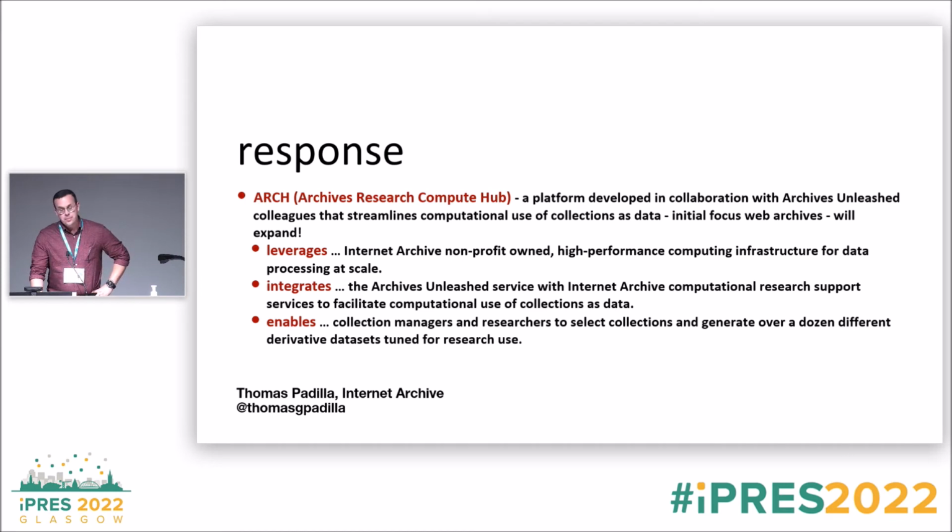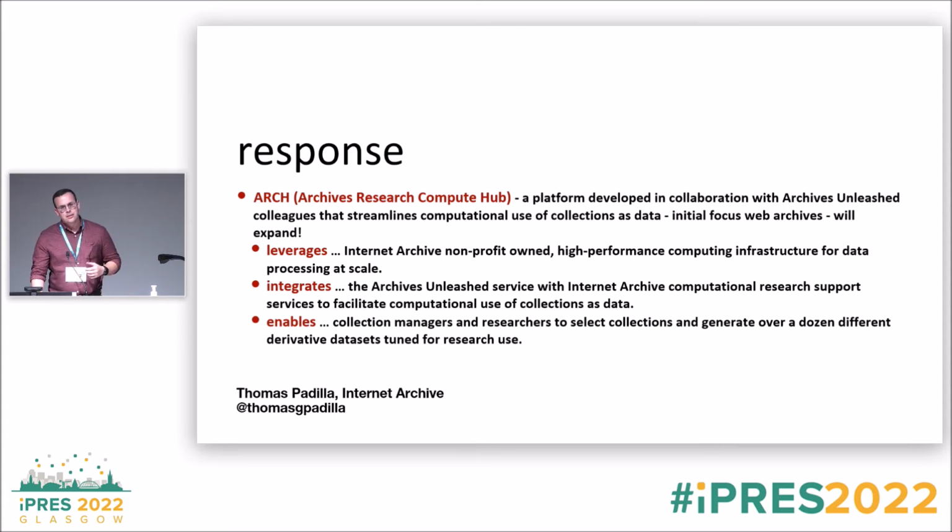It's a platform developed in collaboration with Archives Unleashed colleagues at the University of Waterloo and York University in Canada. Simply put, ARCH streamlines access to collections as data for computational uses. Our initial focus is on web archive collections, but we will expand to other kinds of digital collections, text collections, image collections, and so forth.